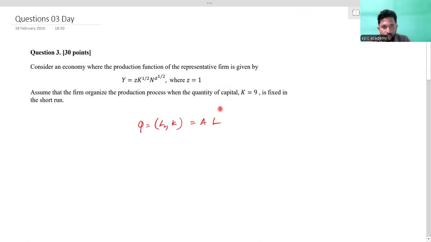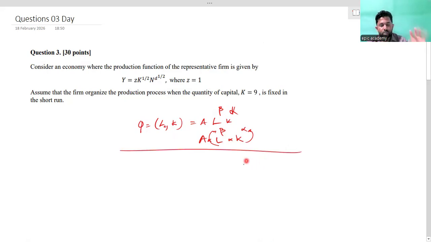And L to the power beta, K to the power alpha, right? Do you have any idea about the combination of those? Each and everything is combined by multiplication. I mean, A multiplied by L multiplied by K. That's the nature, but we are not going to put the symbols in here. That beta value is related to labor, and that alpha value is related to capital. You have to identify that position here.